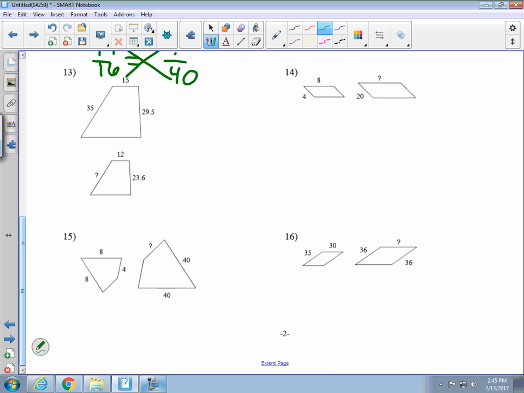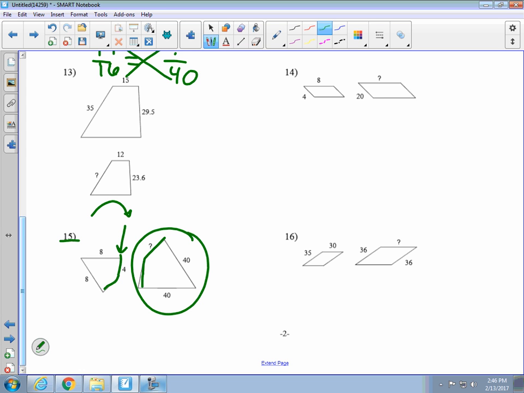Okay, that would be what you'd continue on with all of them. And you might need to rearrange or reorient. If you look at number 15 here, this shape is tilted to the right that way compared to the other one over here. And so in essence, what you need to do is flip it around. And if you notice that this angle right here is the telltale sign of what the shape looks like, match that up with this one over here.